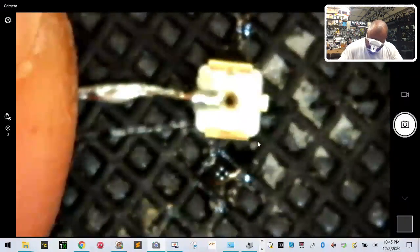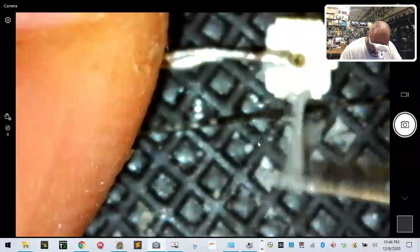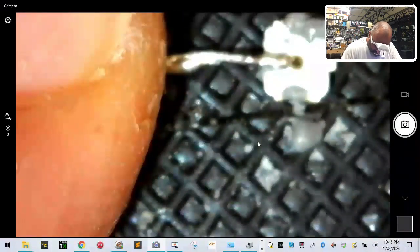Now we have to apply something to the bottom here so that this will solder, right? So we need to stick to the board. What we're gonna do is get our needle again, same one we used to apply last time. We're gonna put a little bit on there. Let me do this off the camera so I can put it in a position where I can get it. There it is. Okay. So I'm going to just dab a little bit on there, on each side. Just like that. It doesn't take much of this stuff. There. That's actually a little too much on me. Just like that. There you go.